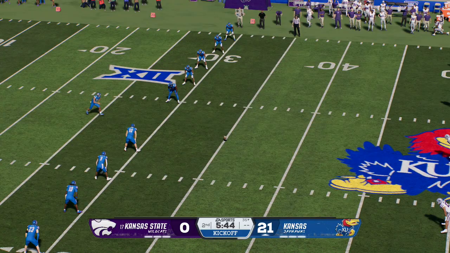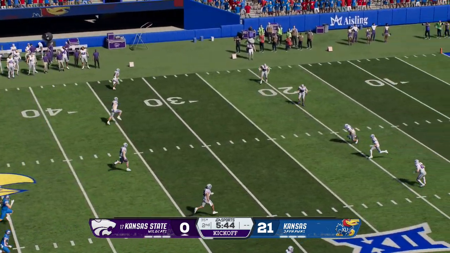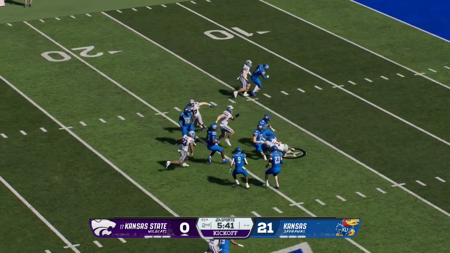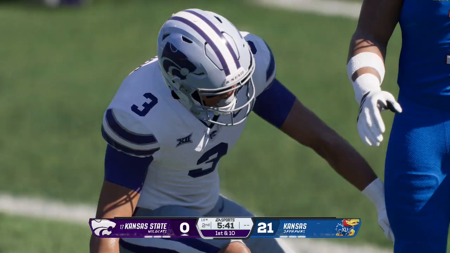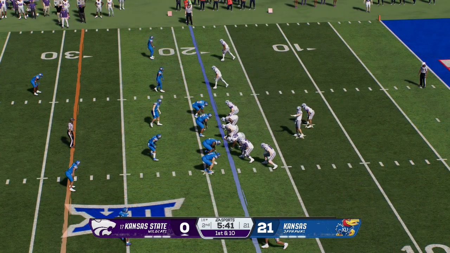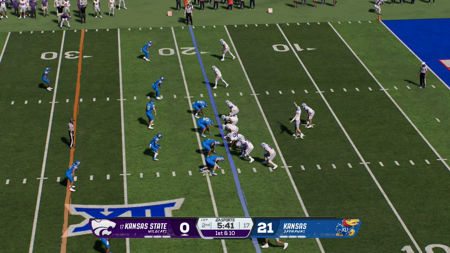Kickoff unit on the field, and this defense will be called on to protect this lead. On the run from inside his own 5. He was looking for some running room, but not much to be found as he stopped at the 18. A little bit backed up to start this drive from their own 18-yard line.